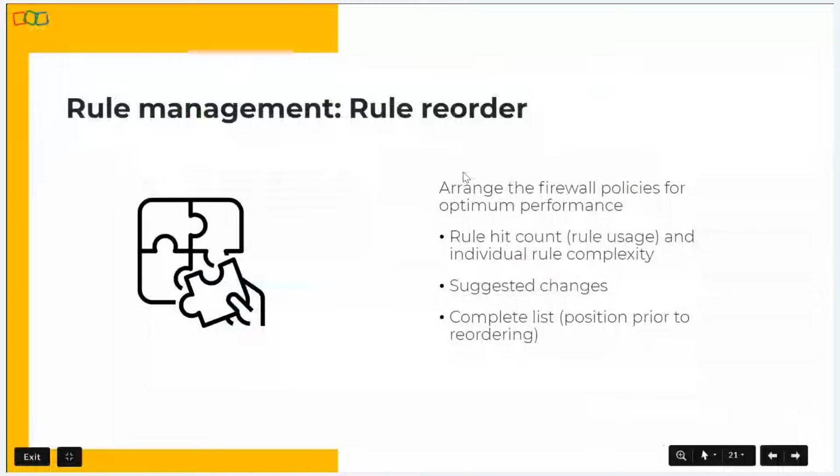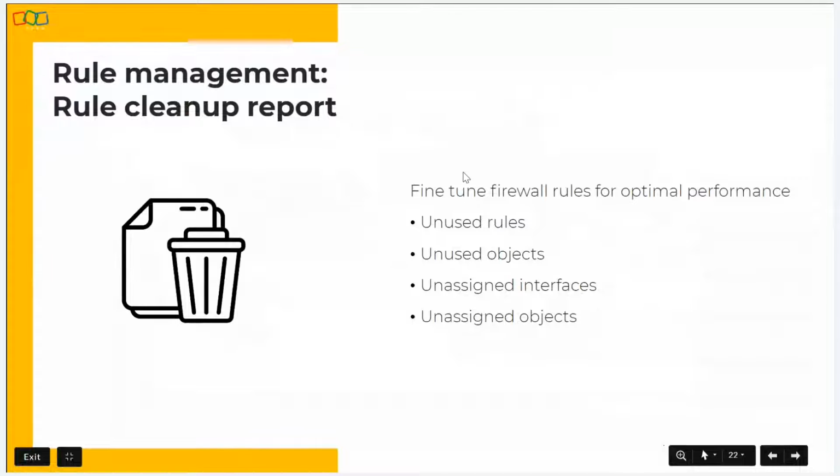So moving on with the deck. Right. Next we're going to look at another feature of rule management, which is the rule cleanup report. As I explained, Jim's company is a very old company, and there is a possibility that there are a lot of rules which are not used, and also out of place. These very same unused rules can be used by a skilled hacker to breach into the network. With Firewall Analyzer's rule cleanup report, you get a detailed list of all the unused rules, unused objects, unused interfaces, and also unassigned objects.